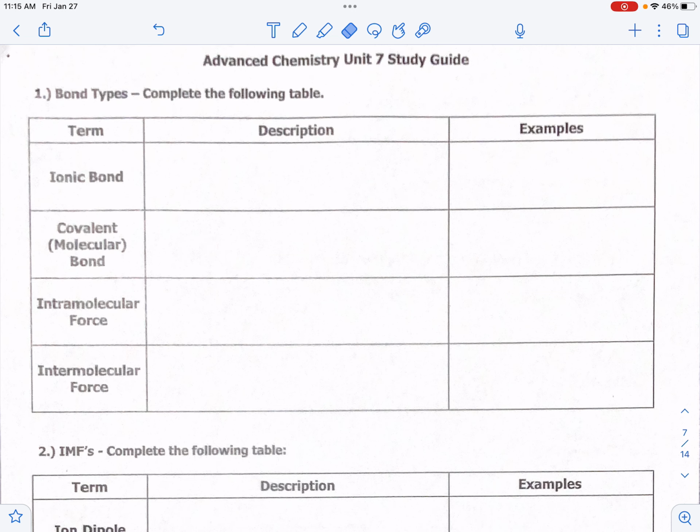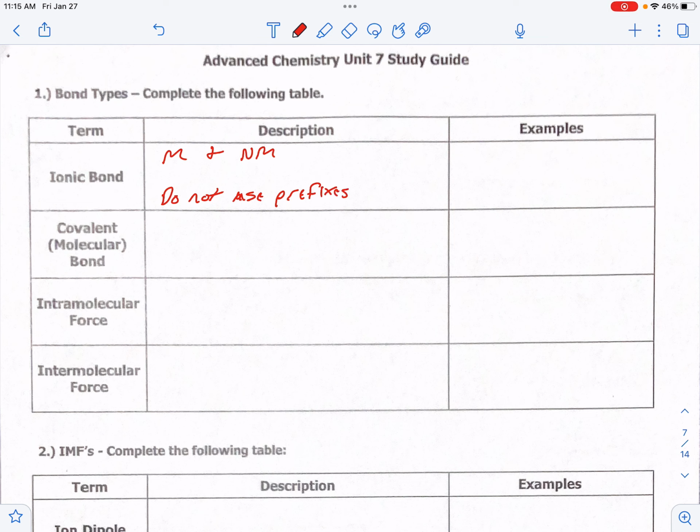First thing we're going to talk about is an ionic bond. That's kind of what we talked about last semester. An ionic bond is between a metal and a non-metal. What basically happens is a transfer of electrons, the anion taking electrons from the cation. When it comes to formulas, we do not use prefixes. I know we just taught you prefixes with covalent, so just make sure we do not use prefixes.